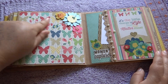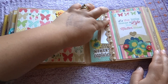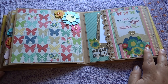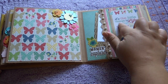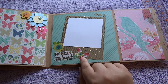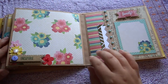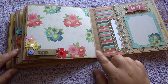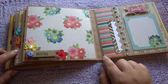So for this one, we got butterfly pages, more flowers, and there's another escaped pearl — I think I just have to glue them all down. I tried to buy those sticky back pearls but it seems like they don't want to work. Here is a little bunch of flowers and I popped out these single flowers that match the collection and a little journaling tag. When you open it up, it's the Polaroid and there are some stickers I just kind of added in some places. I wanted this album to be pretty but not too busy. It was just a simple album to make — there were only like six papers with the collection, and they were double-sided, so I didn't have a whole lot of paper to work from.